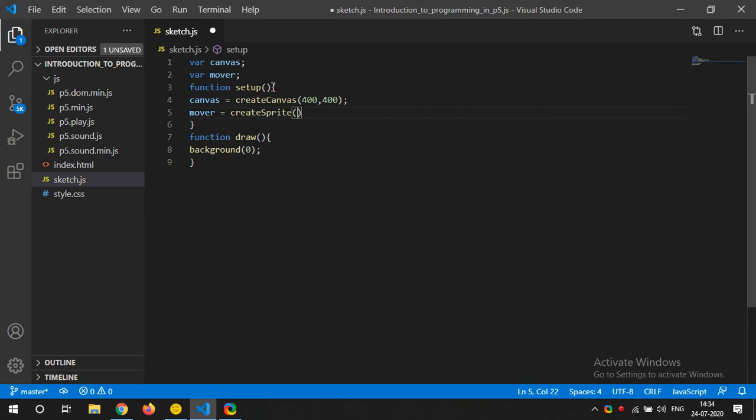Every function containing these brackets is a void function, and some of them are library functions and some of them you can create on your own. I'm going to explain them in future videos. Stay tuned for that. So now I'm going to write the x and y coordinates, like 200, 200.